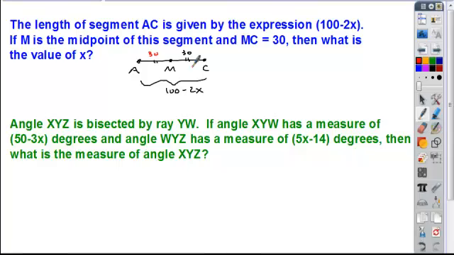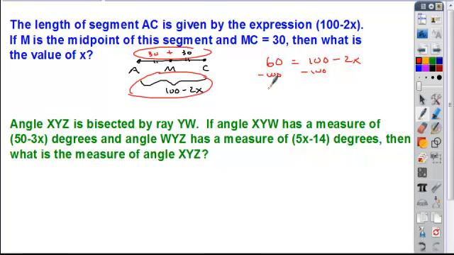All right. So if you look at these two parts, the two parts 30 and 30 gives you that total of 60, and you know that's equivalent to the expression for this whole measurement, 100 minus 2x. So now it's just a matter of performing the simple math here. So if we subtract 100 from both sides, we get negative 40 is equivalent to negative 2x. Isolate your x completely by undoing the operation, divide by negative 2, we get x is equal to 20.